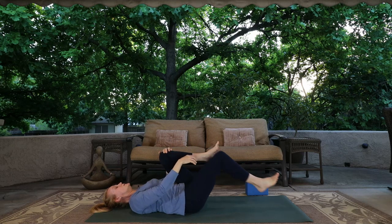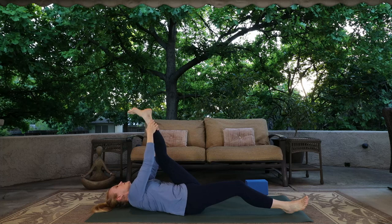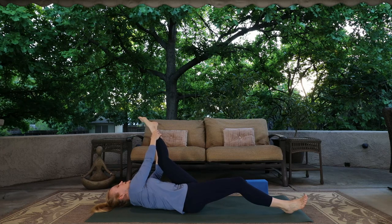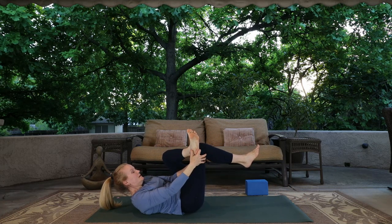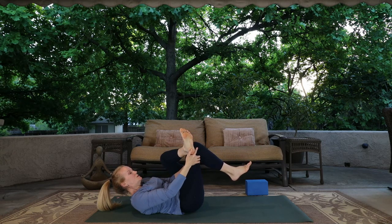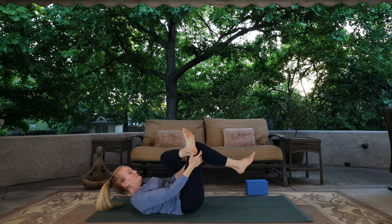Let the right leg go long as you walk your hands up the back of the left leg for a bit of a hamstring stretch. Possibly moving the leg out a little bit to the left. Then bringing that ankle across the knee, eye of the needle, hands behind the thigh, and draw that right knee in towards the chest with the ankle of your left foot flexed.